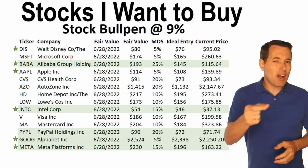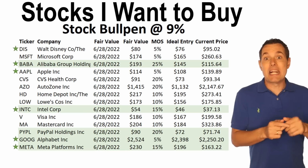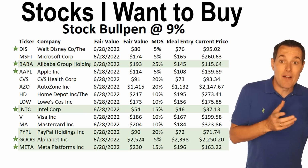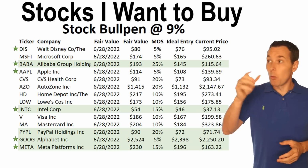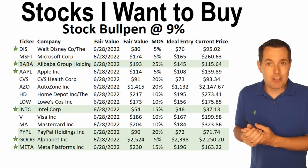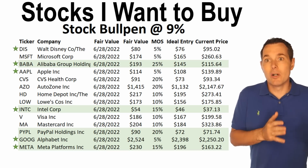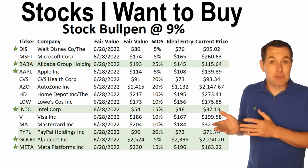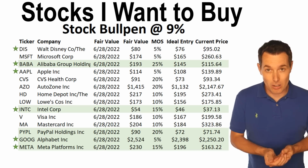But given the choice, frankly, if I had cash today to invest, which I don't quite have enough for my next position yet, I like to save up until I get a full cash position and then jump in and try to buy a good one. But if I had to choose between one of the stocks in this list so far, it's still Google. I haven't pulled the trigger again because it's already my biggest position. I don't want to overweight on Google. But between Meta and Google, because there's less risk in my mind based on the research I've done, Google seems like the better stock to own.